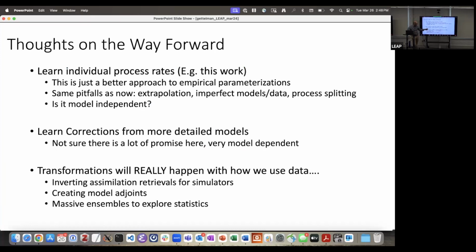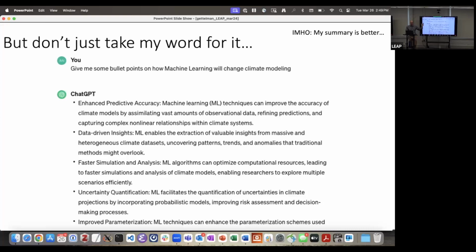And I was talking to Pierre about this before, but I think we really haven't gone into these transformations that are going to happen in our thinking when we learn how to use the data better. There's a lot of things I think we can do with simulators that are going to really change our way to work with data and really work with assimilation processes and uncertainty analyses and models, including one of them is massive ensembles with the speed ups. The other is being able to invert models and invert data models to actually do better comparisons to observations and improve our ability to do data assimilation. I think it'll get us to higher resolution data assimilation for non-continuous fields much faster than the previous methods. But don't just take my word for it.